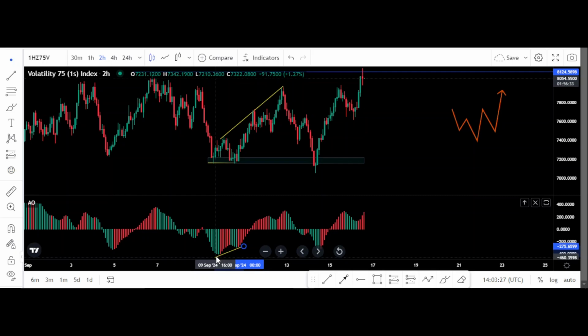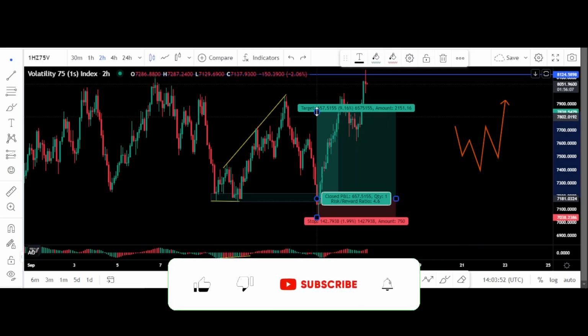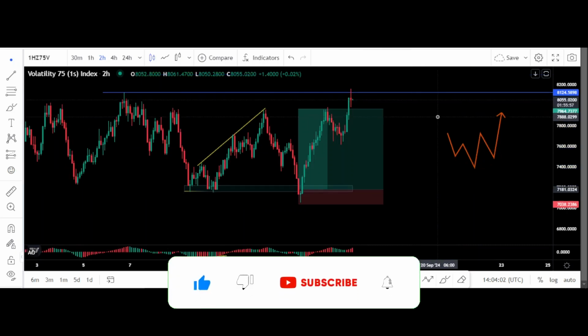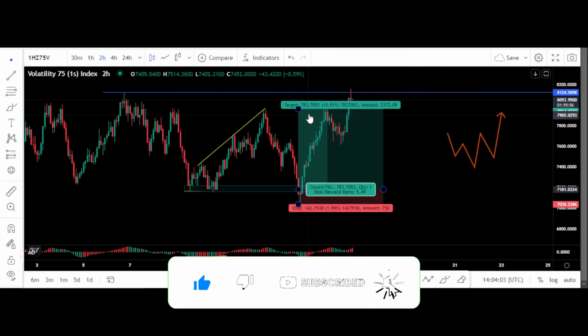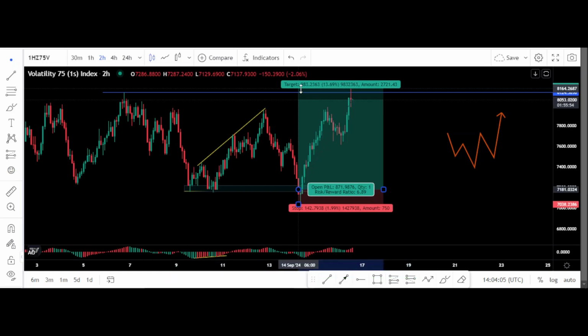So we wait for the market to come and tap that level, and when it does, you enter your trade, get your confirmation, place your stop loss down there, and you can even target that level over there. And then you just step away from the market, and wait for the market to play out. Look at that. Very beautiful. And this one even went all the way to this high over there.